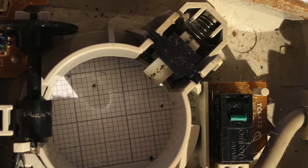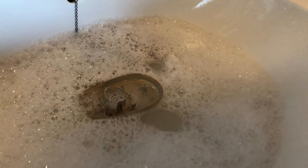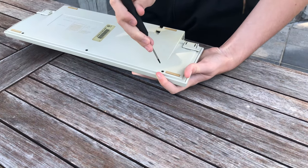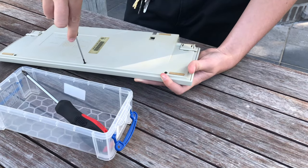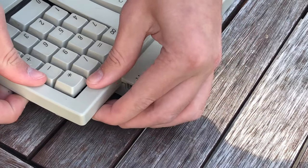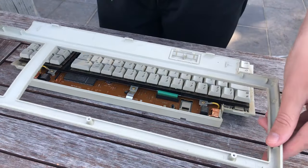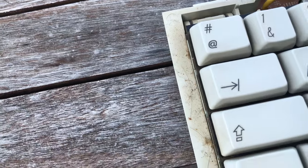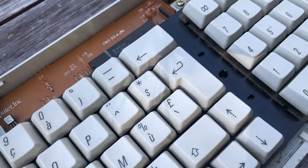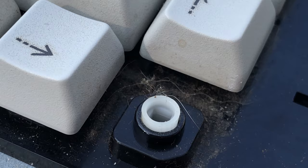I took apart and cleaned out the ADB, or Apple Desktop Bus, Mouse 2 a couple of months before this was filmed. Then there's the keyboard. Taking the keyboard apart is pretty easy, there are 3 screws on the bottom and a couple of tabs on the top. I opened it up and was greeted with all kinds of stains, dust, and most importantly, a ton of hair that got trapped under the keys in its 28 years of existence. Now that's history. Jokes aside, the keyboard is looking pretty nasty and will be restored.